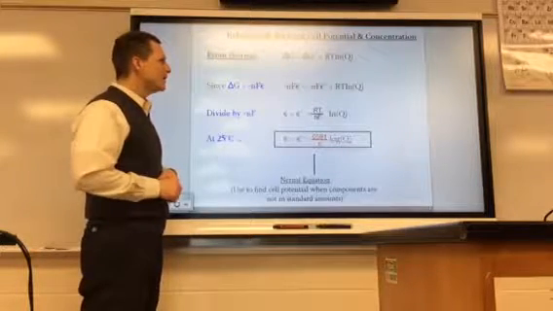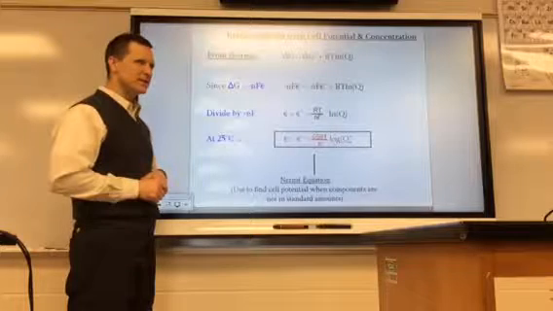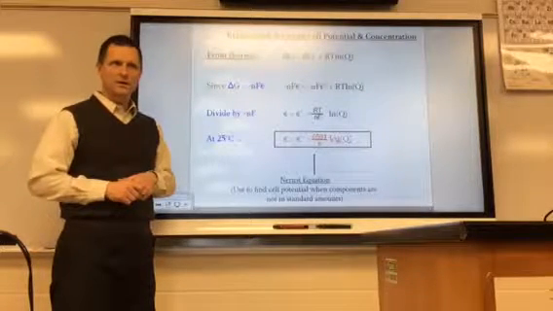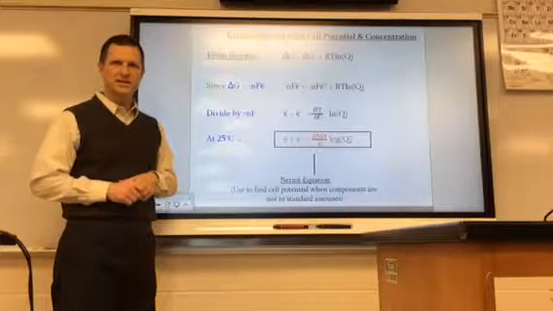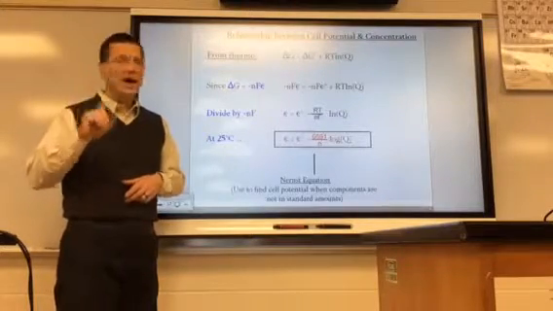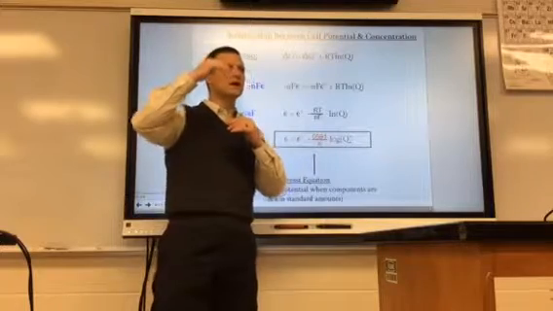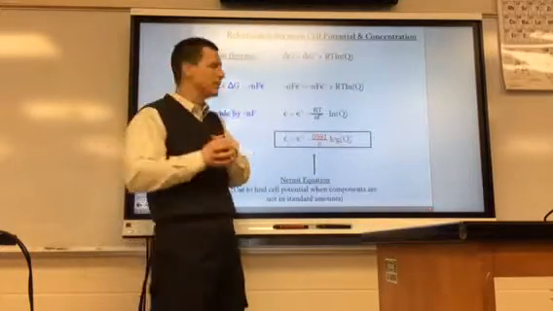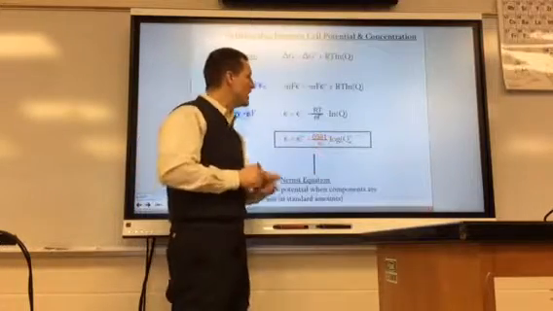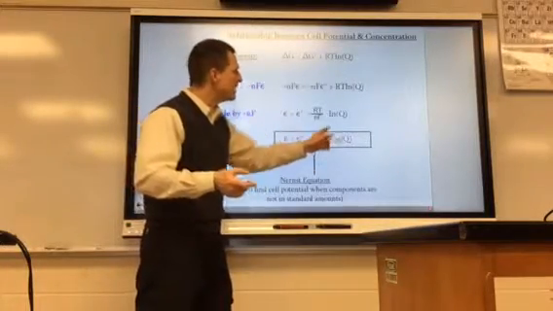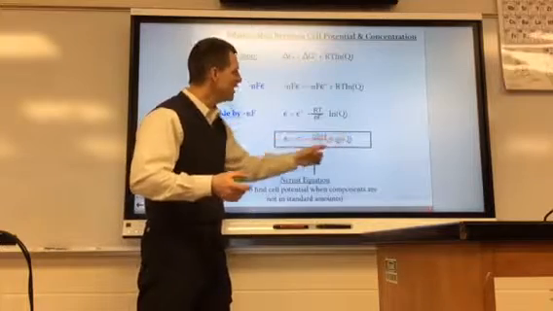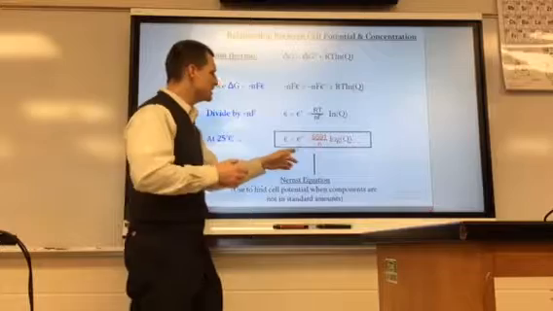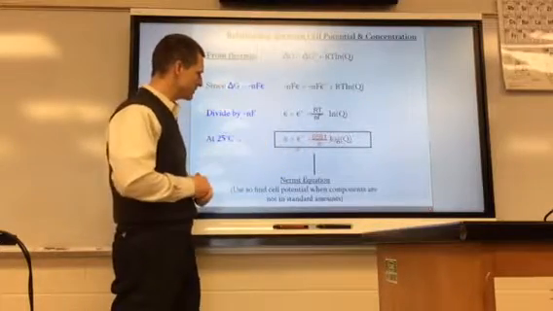If we're at standard conditions, what would Q be? If we were at standard conditions, what is it? It would be 1. Yeah, because if it's products over reactants, then standard conditions means everything has a concentration of 1 molarity or a pressure of 1 atmosphere. So Q would be 1. And so if you're at standard conditions, then this whole second term there, 0.0591 over n times log of Q, all of that goes to 0. And so you just have the epsilon equal to the standard.